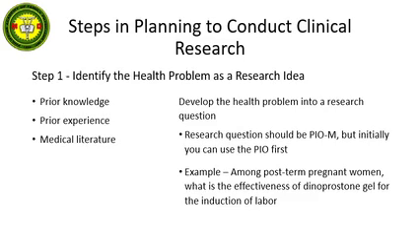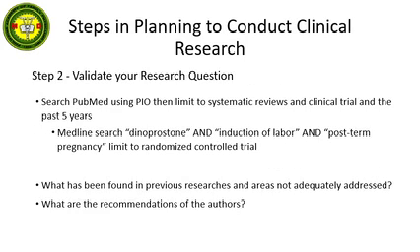So here's an example of a research idea or a research question. One resident who had seen some post-term pregnant women was asking that among post-term pregnant women, is dinoprostone effective for the induction of labor? Then, of course, the measure of effectiveness would be successful vaginal delivery. So if this is the research question, then the next step that I would recommend is to validate your research question.